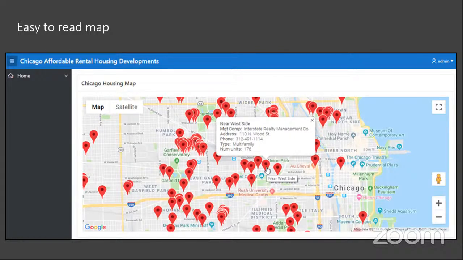If by chance you happen to be volunteering for an organization, let's say I was working in the city and I wanted to help people find some affordable rental developments, I could use an application like this to look at all the ones that are available in the neighborhoods in Chicago and call them up and see if there's anything available for that person. I think it's much quicker than going through just a list, and you can visually see it. Perhaps these people are working nearby one of these locations and would like, obviously, their home to be as close as possible to their job. This would help them out. So this is just a very basic example. There's all kinds of stuff that you could probably do with this.